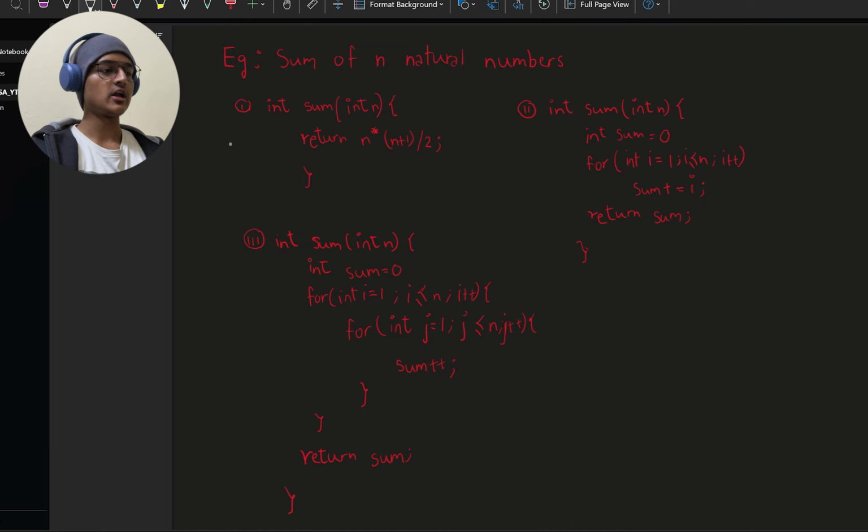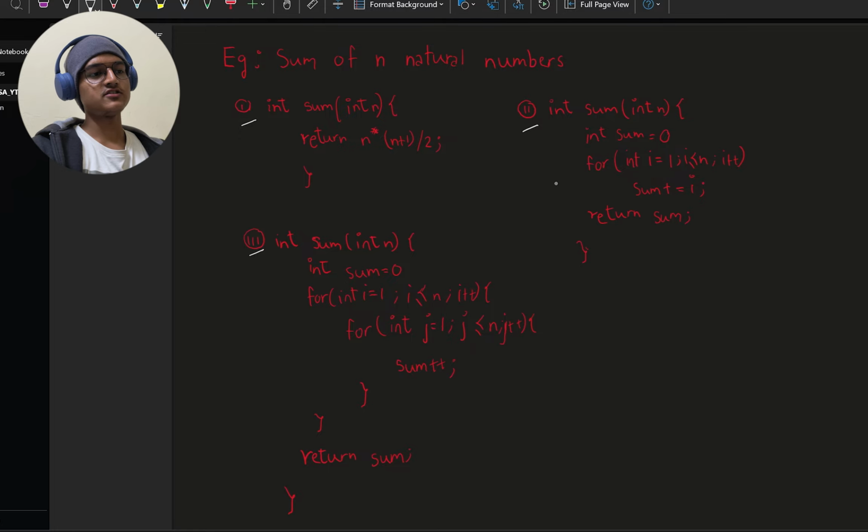Let us take a deeper look with the help of this example. On the screen, we have an example which shows a problem, sum of n natural numbers. The problem is such that the user provides an input as n, and the program is supposed to find the sum of numbers from 1 to the digit n as given by the user and return it as an output. The function, that is the problem given to us, is being implemented using three different methods. The first method uses a direct formula, that is n multiplied by n plus 1 by 2, which is a direct mathematical formula to return the sum of n natural numbers.